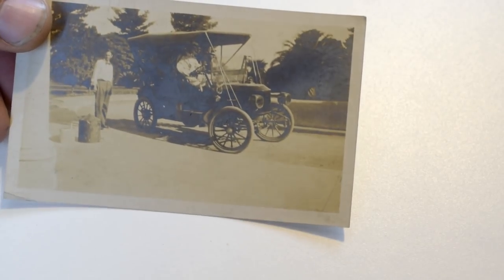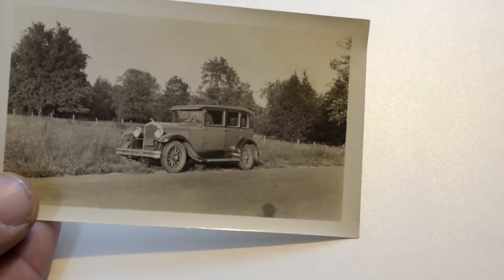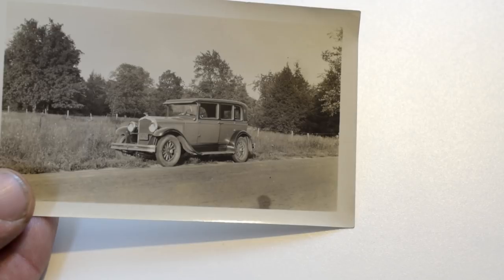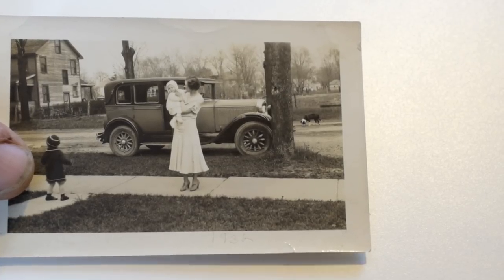Early photos — this is another one of those sepia tones. You can digitally get the reflection out by putting a piece of glass over it. There are ways to photograph these very nicely. Just like this one here — a real nice shot of a car, side view with visible plate, you can still make out the hood ornament. Again, 10 to 15 bucks. A nice early street scene with a nice early car — 8 to 10 bucks.